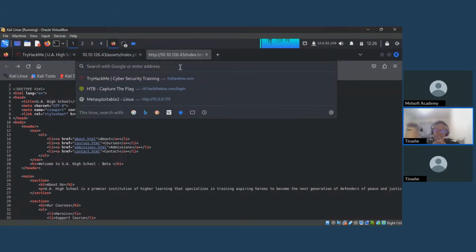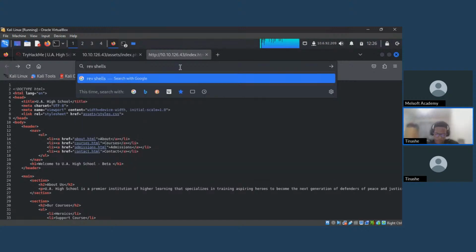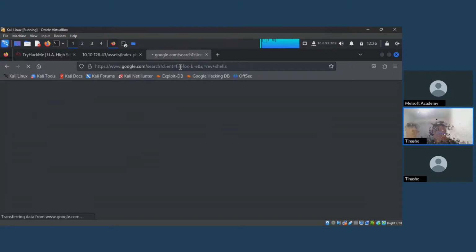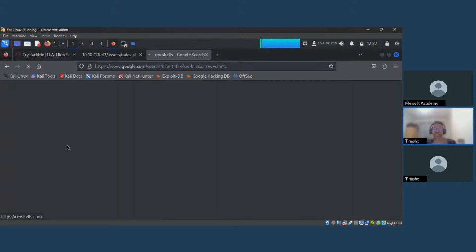So obviously, noticing that this is a Linux machine, what I'm going to go ahead and do is go to Rev Shells. I think it should be the name of the website, because it's been quite a while. Rev Shells is just a website that helps beginners like me to figure out how to create a command that can create a reverse shell connection. So there it is, revshells.com. I'm going to go there and see if I can give it some stuff, and it can create a command for me that I can inject into that. And hopefully it can force it to connect to me. And then hopefully I'll get a shell and I'll have a foot in the door.